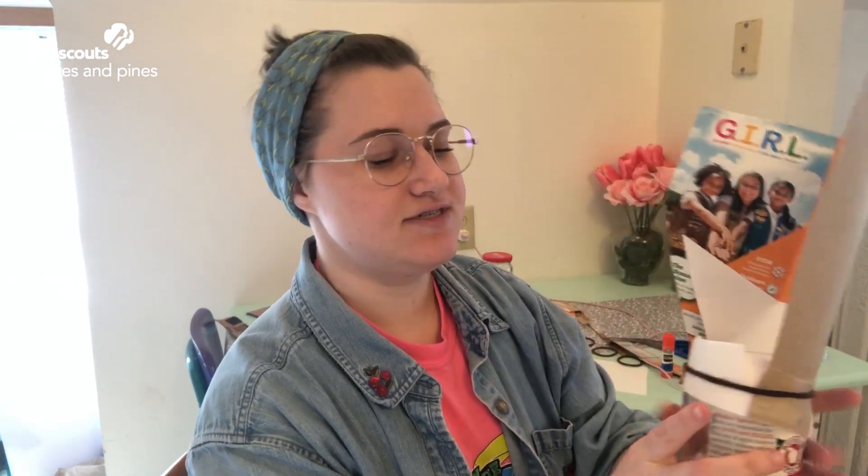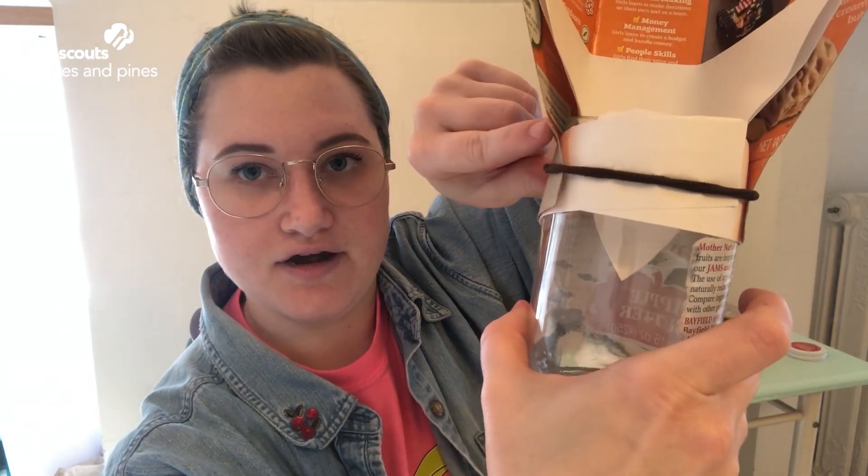I'm back with my prototype. What I was going for was a rain collection device. I expanded on the glass jar and created a half funnel to catch rain and direct it into the glass jar. I glued that down, and I was having a hard time gluing the cardboard of the cookie box to the glass jar, so I added a strip of paper in between and that helped it adhere. I also added a hair tie for extra strength, and an extra piece to help direct the water into the jar so water wouldn't get stuck between the cardboard and the jar.